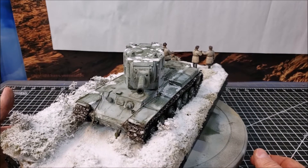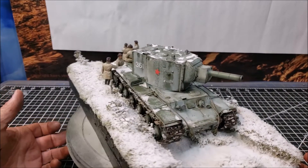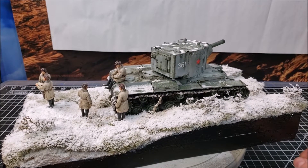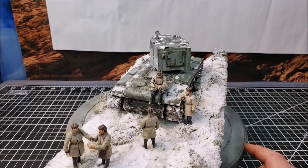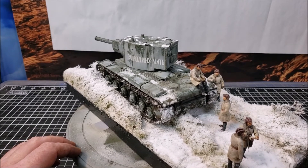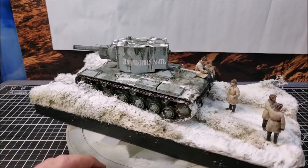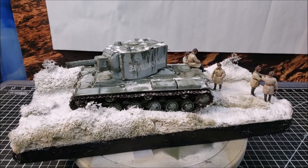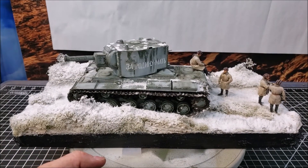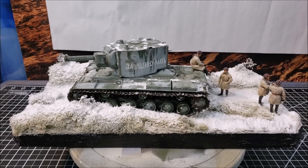For the most part it was a learning experience. Overall, the figures and the KV2 are the primary focus of the effort — the scenic base was just here to frame it. I'm kind of content, though I see some things I'd like to do differently. I'd like to figure out how to do the ground a bit better, but I like where I got it. It does offset the tank in the way I'd like, and I do see a story with the guys, which is kind of what I was after.